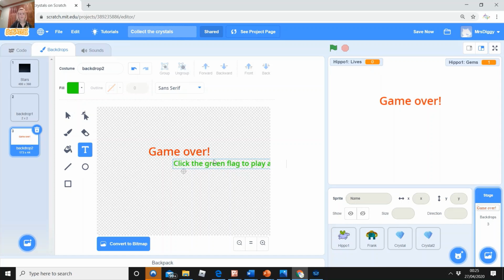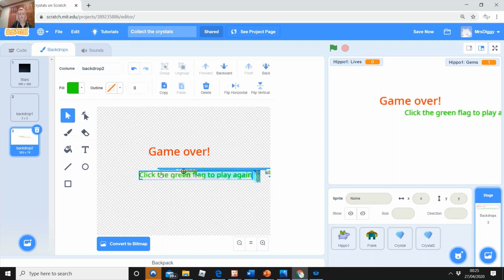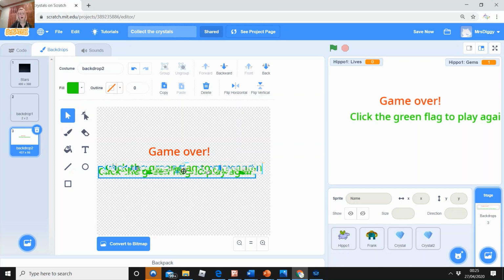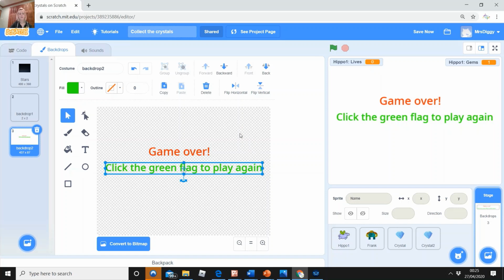And again, I just need to move that. So if it's not highlighted around the edge with the bit that you can move, just click that arrow to select and move it to wherever you want. Make it bigger if you want to, make sure it's nice and clear. You can see this checkered background. That just means that there's nothing in the background at all, but this is how it looks in the game over here. So you can see it's just plain white.